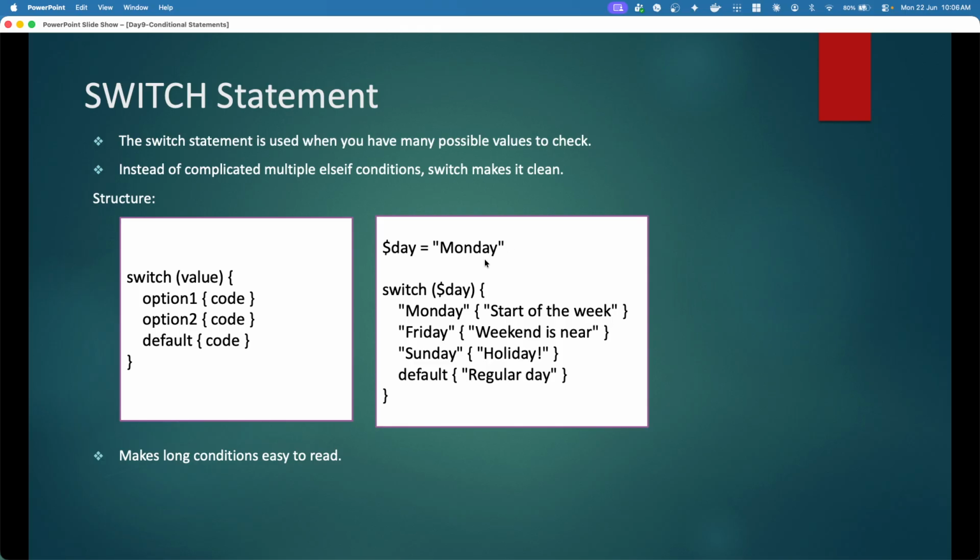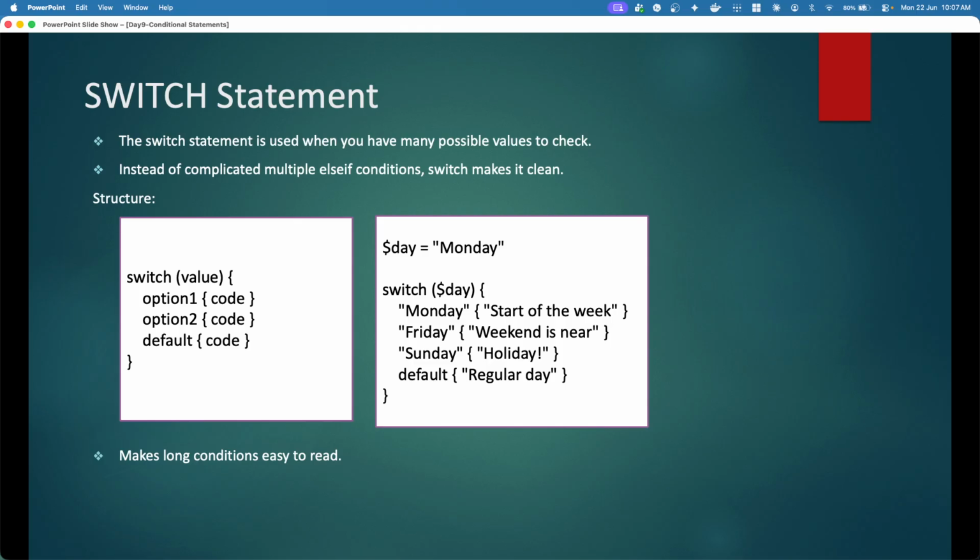If today is Friday, it will print weekend is near. If it is Sunday, it will print holiday. By default, it will print regular. Here we have multiple possible values: Sunday, Monday, Tuesday, Wednesday, Thursday, Friday, Saturday. Instead of writing multiple else if statements, you can write a simple statement using switch.